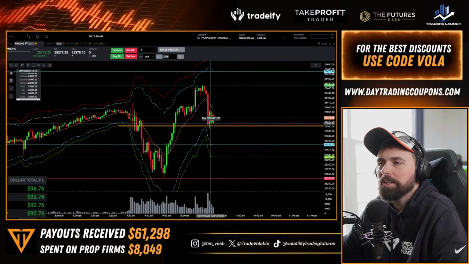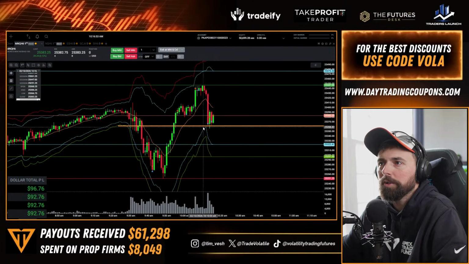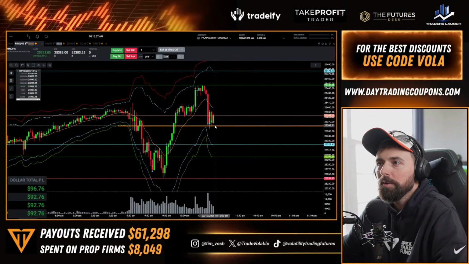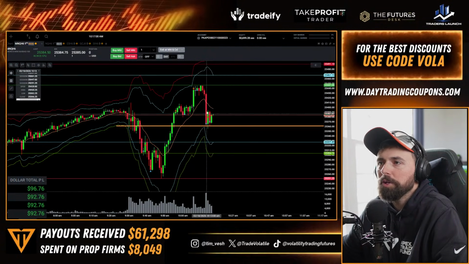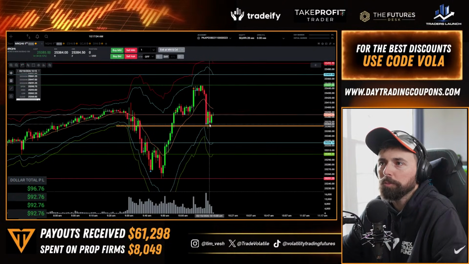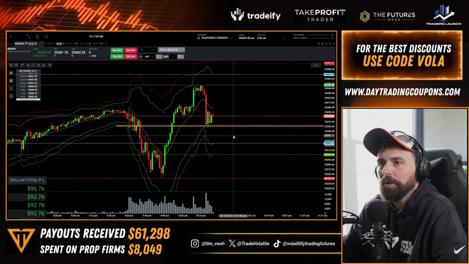I think we chop, like I said. Usually when you get a big candle like this, it'll kind of do its thing. It'll triangle, it'll wedge, whatever you want to call it, and then it'll pick a direction. It's pretty rare you get just the full-on push after a bounce like this. It's rare you get the push back down and it just continues. It's just something you don't see very often.